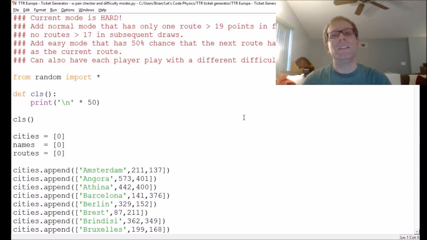The way I'm going to do that is I'm going to require that the first route that a player draws be greater than or equal to 19 points. That seems to be about a good range for a long route like you would get in the game. And then I'm going to set it so that any other routes that they draw have to be less than, I think, 17 points would be a fine cutoff. I don't know whether there's any in the game that get up to 15 or 16 points, but that would still be short enough to be manageable.